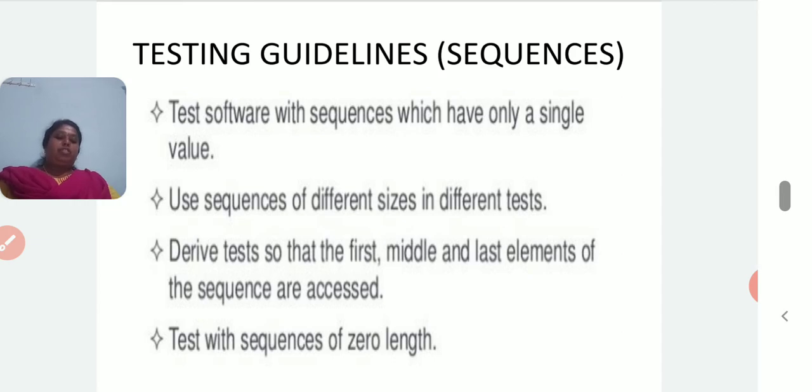In the previous example, 1 to 4 has 4 numbers, then 4 to 7 has 3 numbers, then more than 7. Like that, you use sequences of different sizes in different tests. The first, middle and last elements of the sequence are accessed. Test with a sequence of zero length.